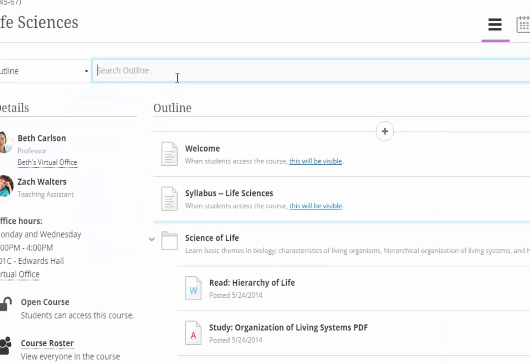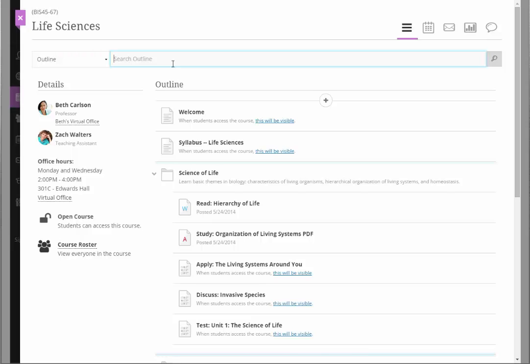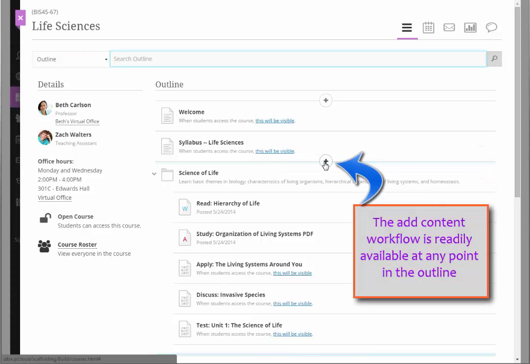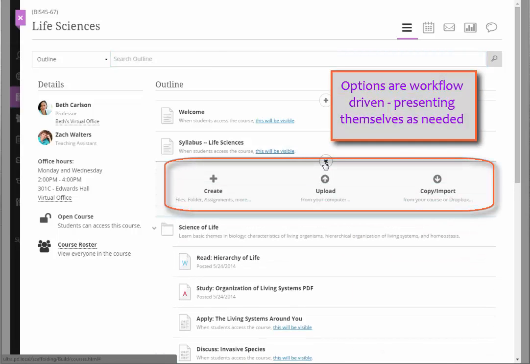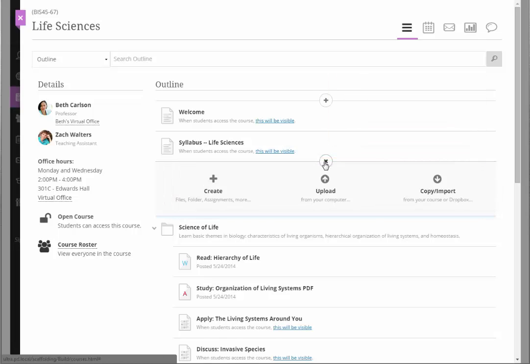What's also great is that instead of serving up menus that are difficult to navigate or multiple clicks, what we've done is expose just what the user needs at the place they need it. So while I might want to add something here into this course, maybe right here even, instead of a large amount of menu, when I decide to add something, I'm walked through that workflow and I'm served up the options that are needed at that time. So I can either create something, upload something, import something, and as we build this area out, I'm going to see things that are integrated with other items, perhaps like OneDrive, where I can attach files.